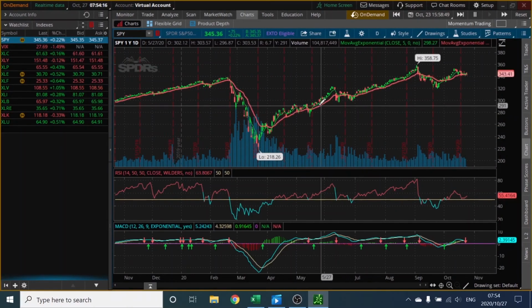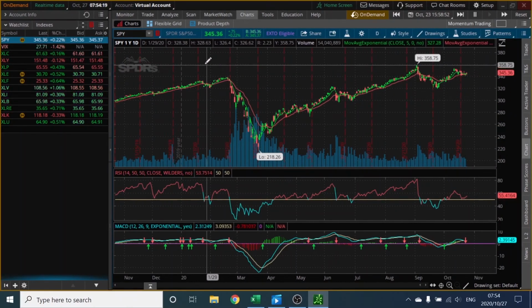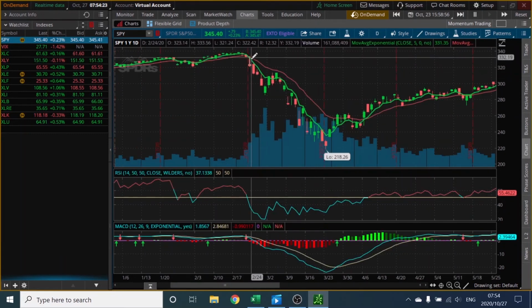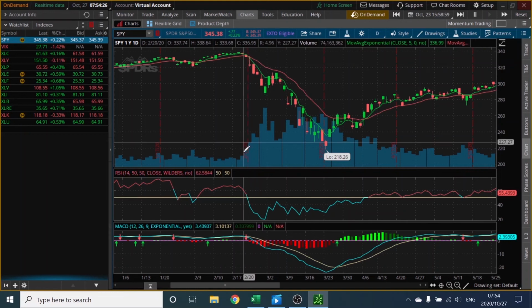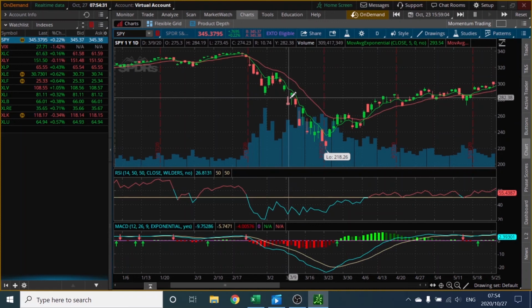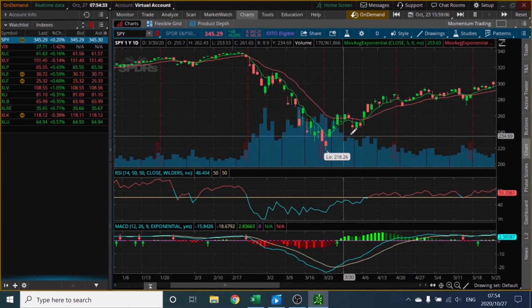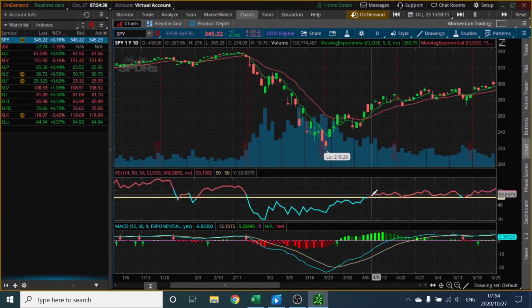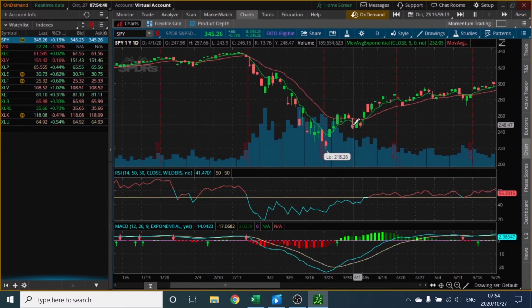Let's look at the history of a daily chart that displays these indicators on a chart and see what would happen if we had placed some trades. I want to first talk about the recent sell-off during the coronavirus pandemic. If we zoom in, we can see that on the 24th of February 2020, these indicators quickly turned bearish. This strong bear phase of the market lasted from about the 24th of February to the 7th of April. Just after this was the first time a slightly bullish signal was confirmed.